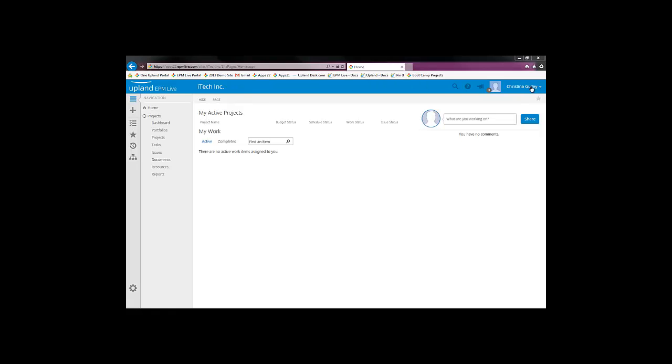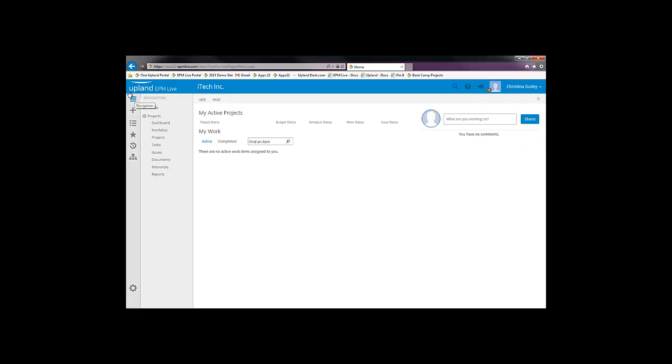Here I go over to my Profile menu and have the option for EPM Live account settings. For those organizations who have our online SaaS accounts and you are the account manager, if you click on the account settings, you'll see the options for buying additional users, for seeing the users that you have currently, and if you're a trial account, this is also where you'd go to then purchase your user accounts.